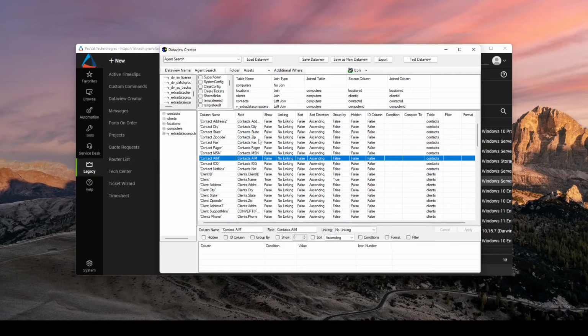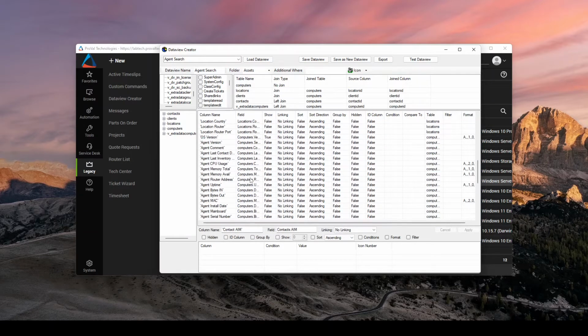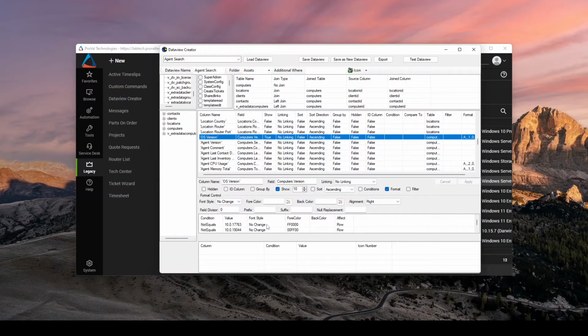And I believe I did have some of these formatted here on the right-hand side. I can see on the OS version, you could customize. In this case, as you can see down here, I'm looking at the OS version column. The field is just computers.version. That's the actual name.